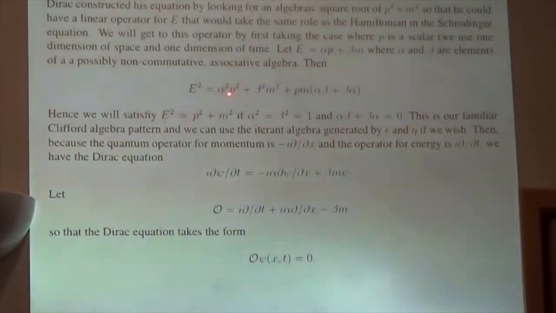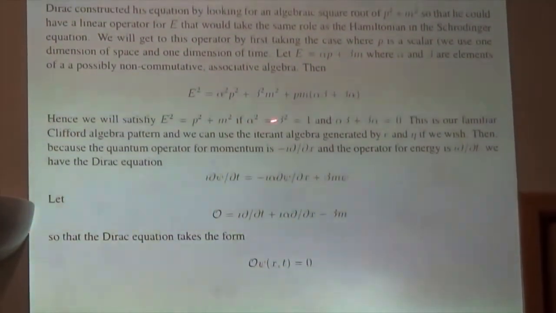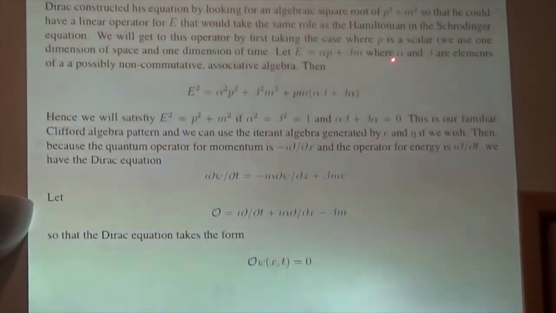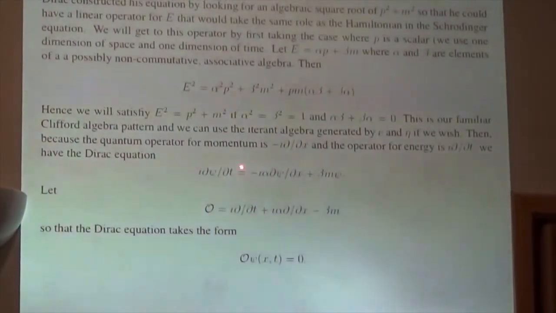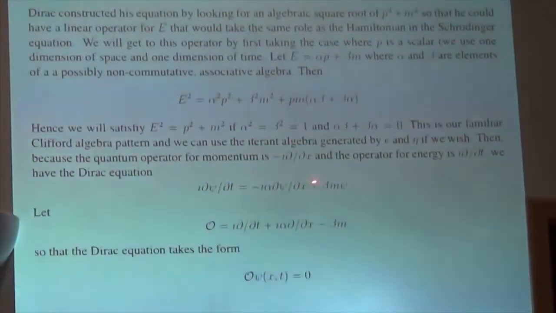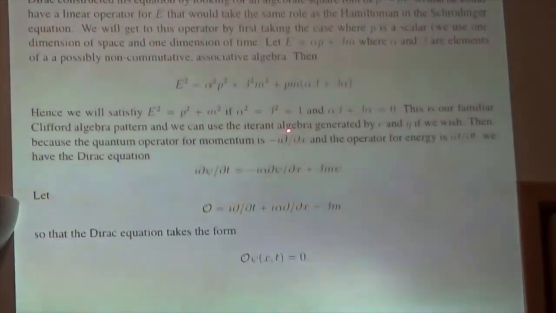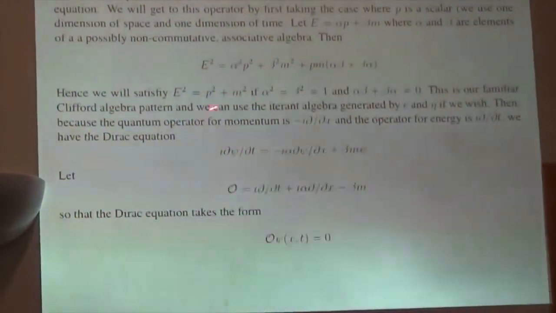And then this would work, this would be p squared plus m squared, if alpha squared was 1, beta squared was 1, and alpha beta was minus beta alpha. There's the Clifford algebra again, coming from relativity this time. So indeed we're very close to relativity, in perhaps a different way than what we were talking about when Gamonet was talking to us. But the same Clifford algebra that's related to i fits into that, or that Clifford algebra creates i, because if you have alpha and beta that satisfy this, then alpha times beta squared will be minus 1. That's the time where I was saying I'll think of one of these as the waveform and the other one as the temporal shift operator. But now they're neutral. They're just a couple of guys who square to 1.